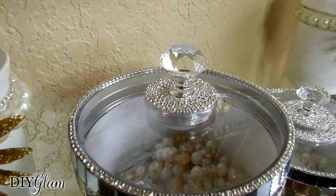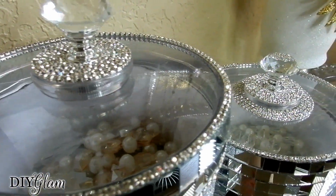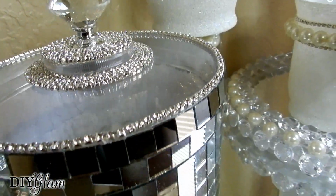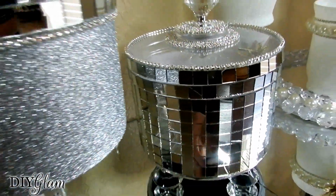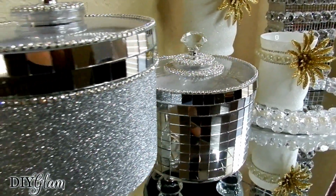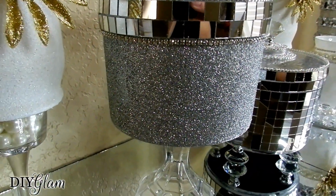So here's the final look of my 2 keepsake boxes together. These are wonderful gift ideas because the use for these can be so versatile. These can be keepsake boxes, it could be a prayer box, or even a makeup box.